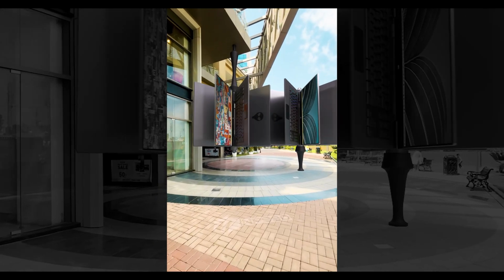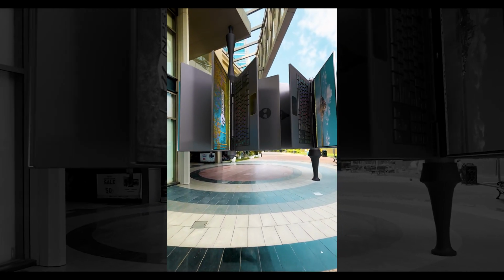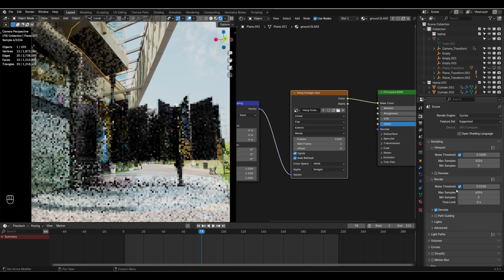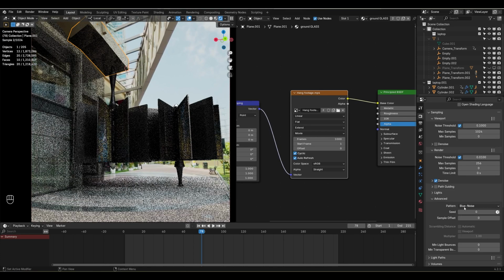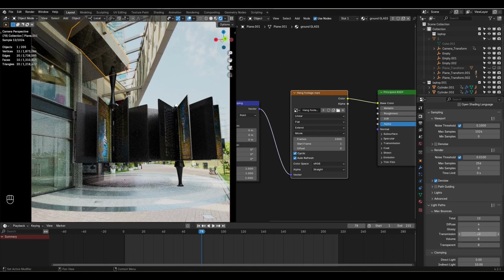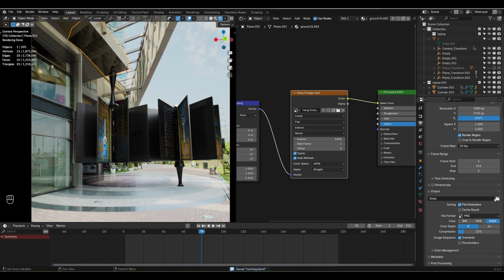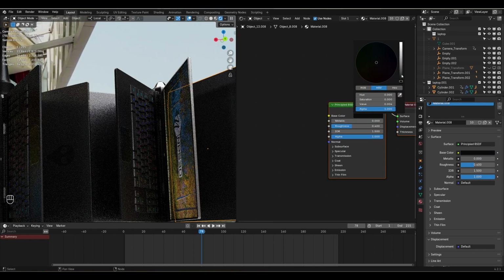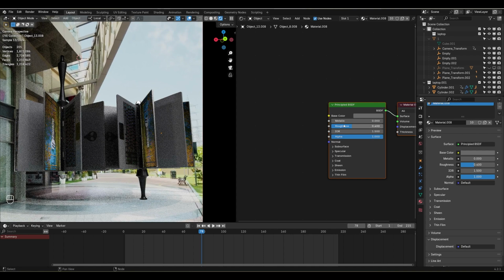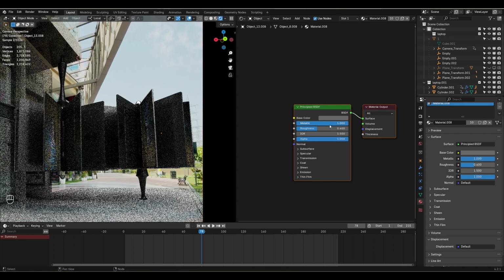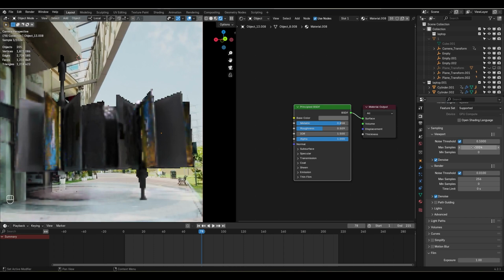And guys, for rendering, what you can do, just go to the render properties, and I use Cycles. Just make it 256. Advanced, just change this pattern to blue noise. This is the new one. Light path is pretty much good. You can increase the glossy and transparent samples if you want. Define the path where you want to render PNG, and you can just render it, and that's it. And you can just add some color to them, or if you want to add some pattern or texture, you can just do it. I will just make it metallic, so you can do whatever you feel right.